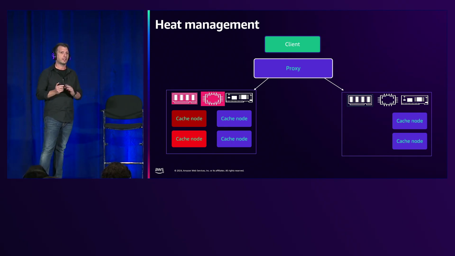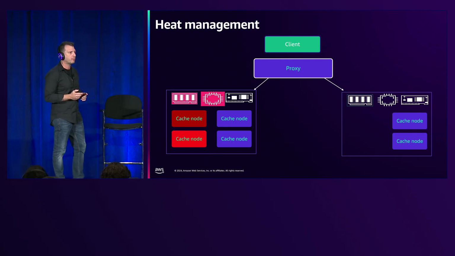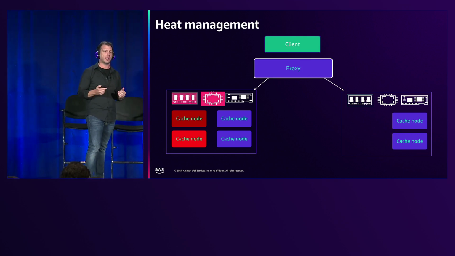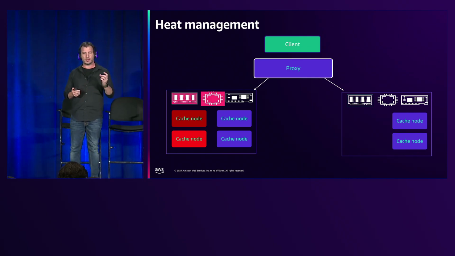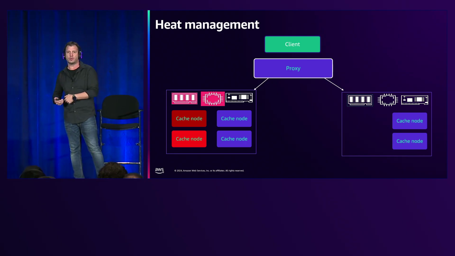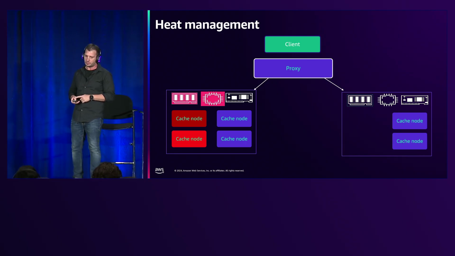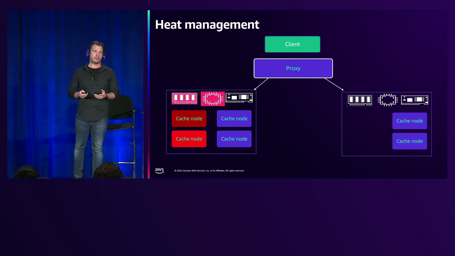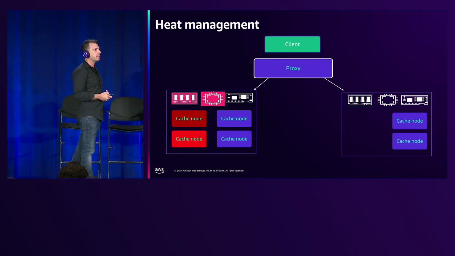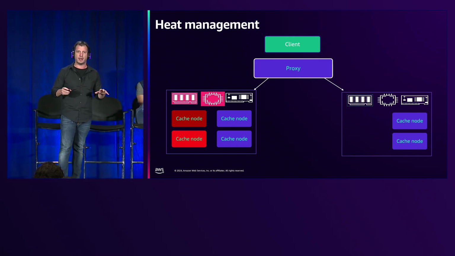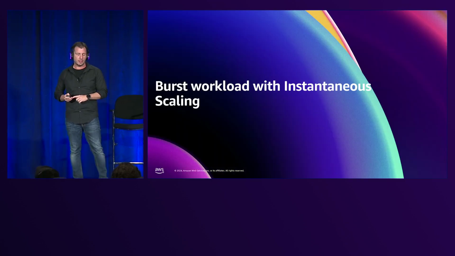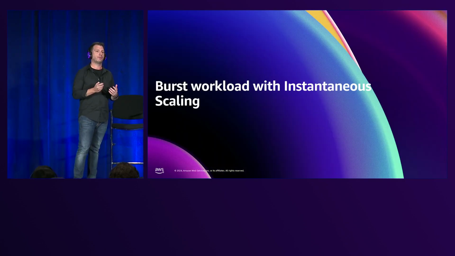The reason that we don't move the first one is because it is probably under very heavy load and probably going through scale out, and we don't want to interrupt it. But we still need to find a cache node that, once we move it to a different physical host, will release enough resources. Once we move it, we relieve some pressure from the original physical host, and this way we keep our fleet balanced and make sure that you have enough resources to run your workloads. But in some cases, there are bursts of workloads that kick in.